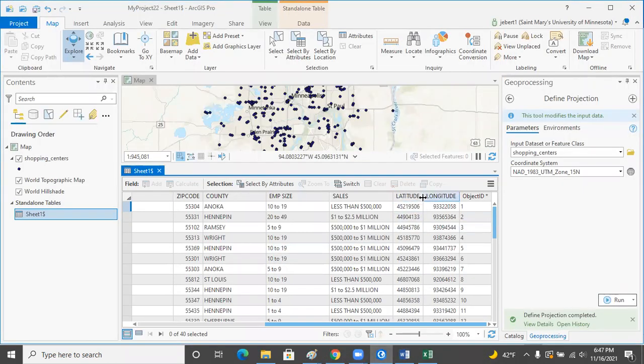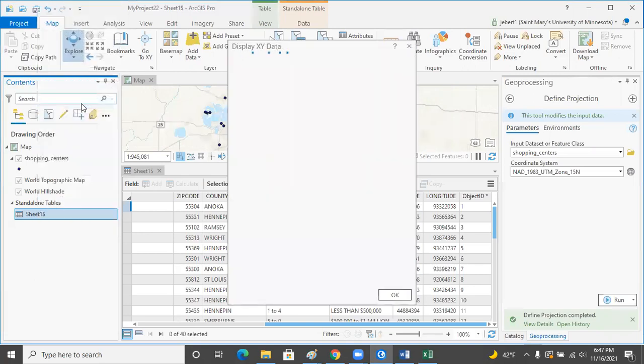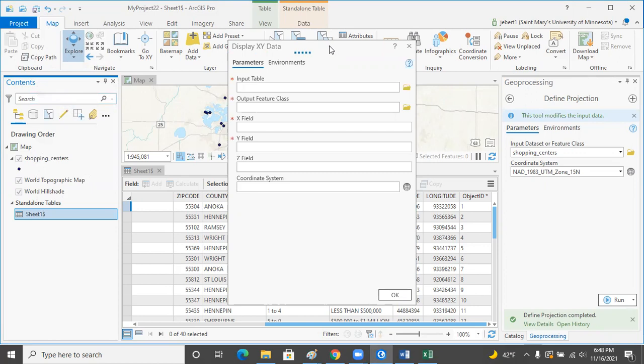So when you're looking at this, you can go to our sheet over here and right click, and we could say display XY data. And I encourage you to try that. Go ahead and try that. Display XY data. And type it in, use the parameters that are given.